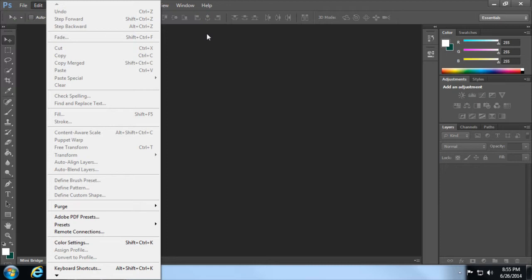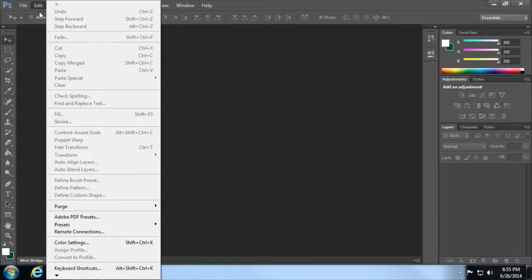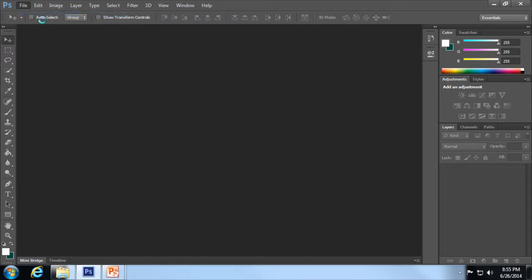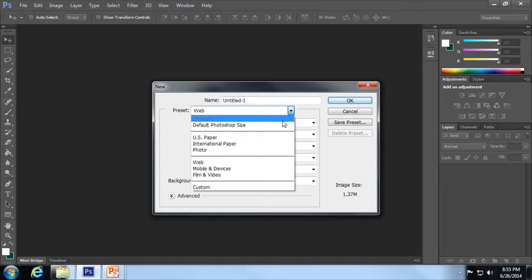So once you get Photoshop open, you're going to go to File up here in the left corner menu, and go to New. Click New, or you can hit Control N, the shortcut. Then you're going to want to select the web preset.